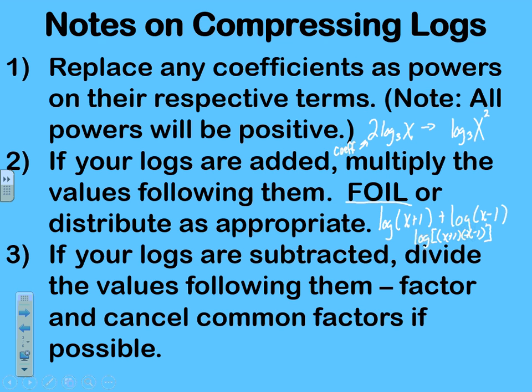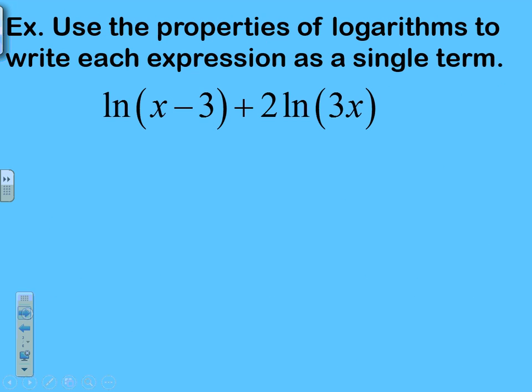So again, just as a quick example, if I say log of x plus 4 minus log of, let's say, x. It could just be that simple. All we're going to do is take whatever the parentheses are, and I would write it as log of x plus 4 over x. And if we could simplify anything from the top and the bottom, we would. Okay, let's go ahead and see how we're going to put these together.